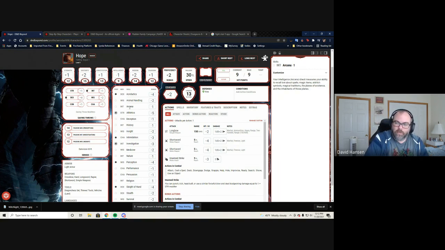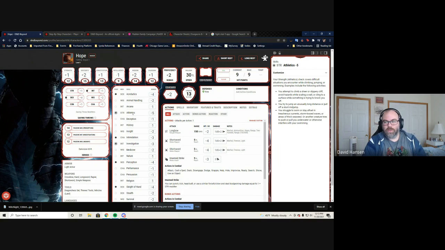An Arcana check might be something where you're trying to deduce runes or understand spells. Athletics is similar to acrobatics, but more like, say, you're trying to grapple someone or hold on to a rope, and you just need to see if your brute strength is enough to hold yourself up on the rocks.